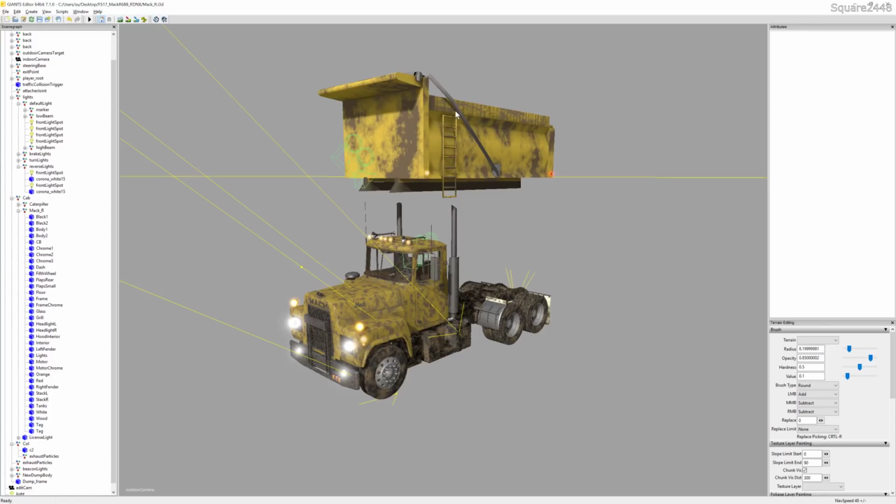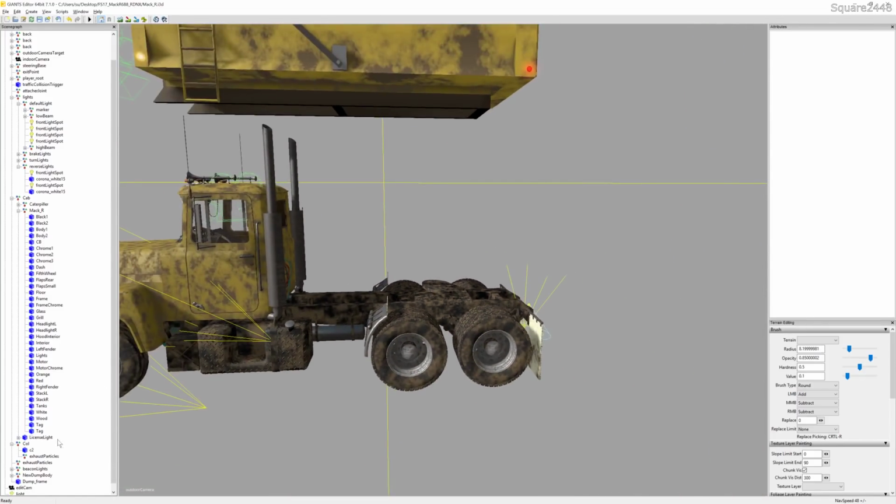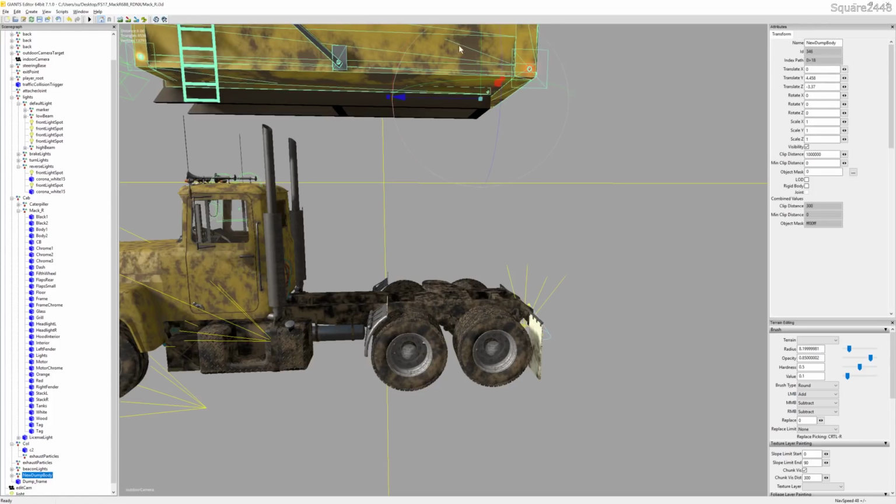So at first we'll be getting the dump bed here into place. We will have to scale the exhaust and a few other things, but we do have to stretch the frame quite a bit. So up first we'll come over here to the dump bed and we'll lower this here.